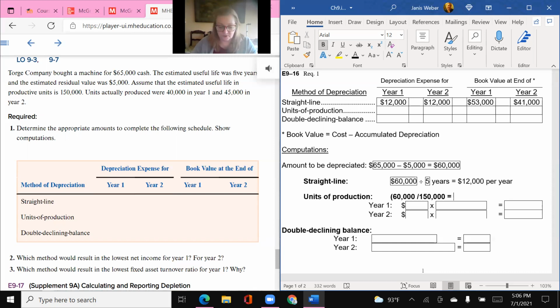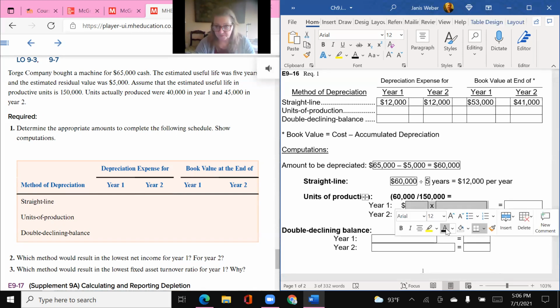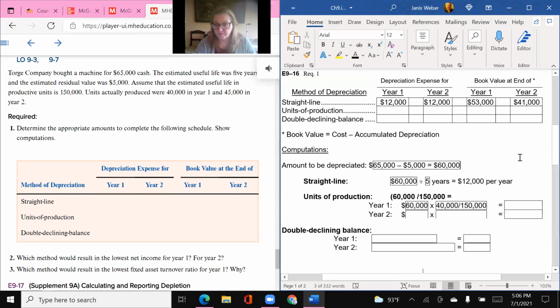they put the rate in here. So I'm just going to figure out where I put my calculator. I bet I got a calculator on my phone. Okay. 60,000 depreciable divided by 150,000 productive units we're expecting. So it looks like it's 40 cents. They didn't actually work it that way, which I think they should have. So I'm going to do it that way, and then we can do it their way as well, of course.